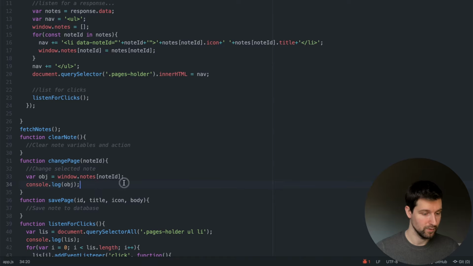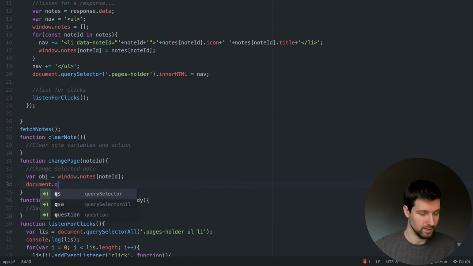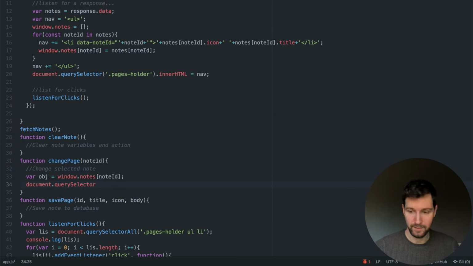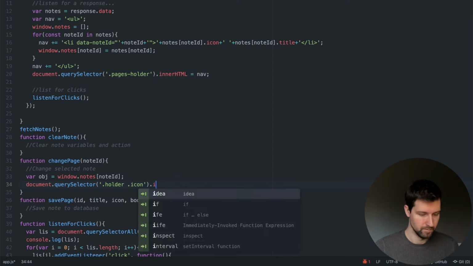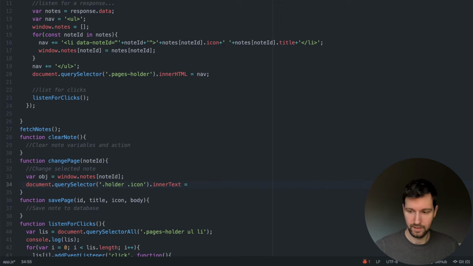So we're going to go across now and update our page. So this is just going to be a list of query selectors and then update the HTML or the inner HTML of these elements. So we're going to start by saying document query selector, and then we're going to say holder icon inner text equals object.icon.